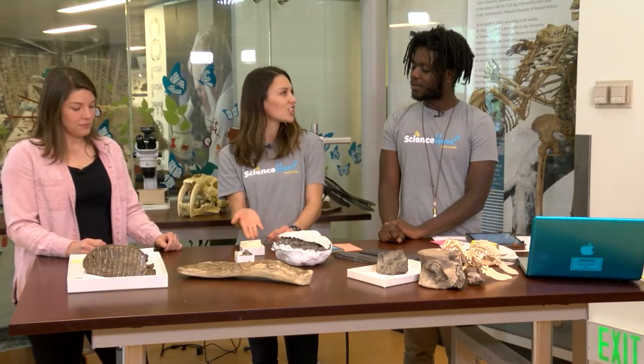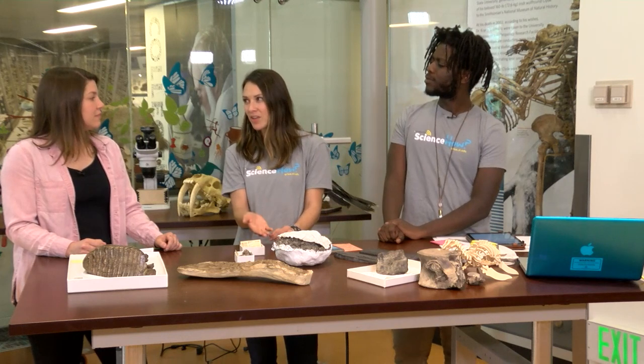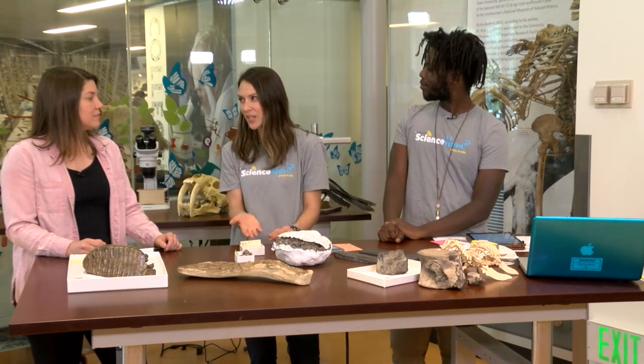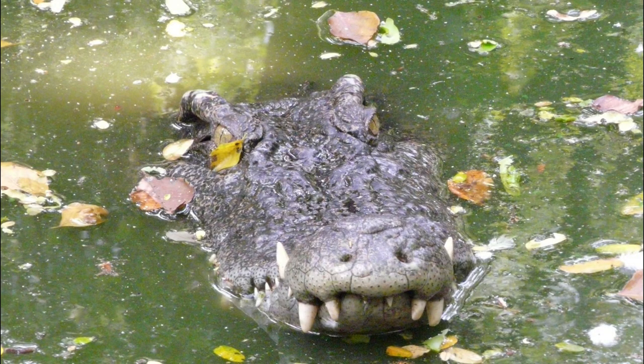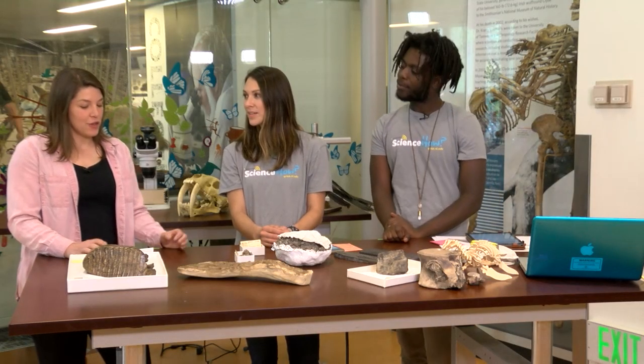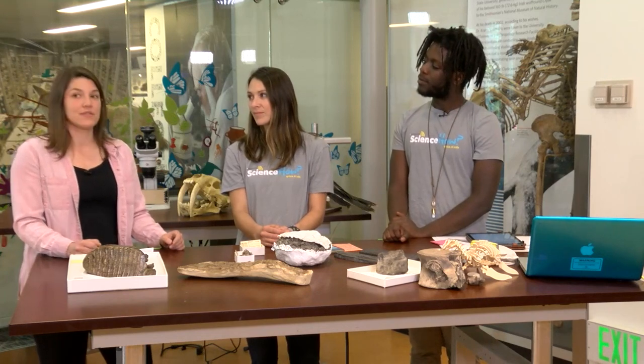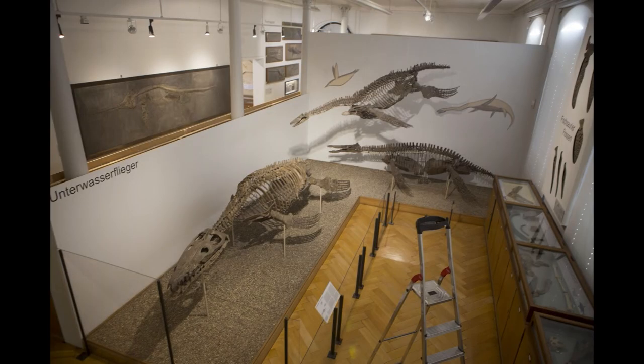So these sharp, pointy teeth are good for eating meat, but it doesn't necessarily mean that everything with a sharp and pointy tooth is related very closely to each other. Right, exactly. There were lots of different types of marine reptiles. There are lots of different types of animals that eat meat, like here's the crocodile, for example. Crocodiles and plesiosaurs aren't particularly closely related. But there is a huge diversity of different marine reptiles and of different plesiosaurs. Really? Okay, so can you explain to us the different kinds of plesiosaurs?